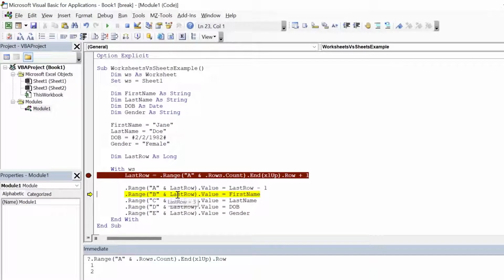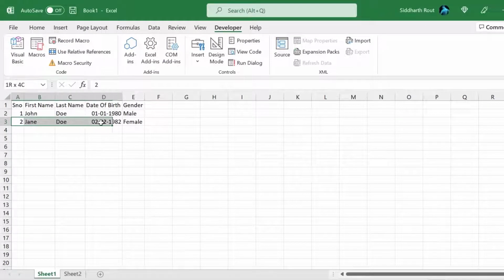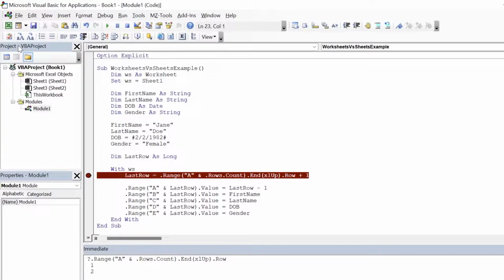If you check the next line, what I'm saying here is in cell B3, write the first name. So what I'm going to do is finish running the code. And if I go back to the worksheet, I'll notice all the data is there in the third row. Let's try one more example. So we'll go back to the code. And this time I'm going to remove the breakpoint and I will change the name from Jane to, let's say, David.